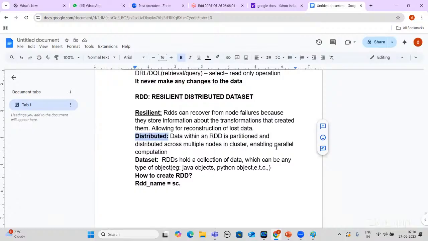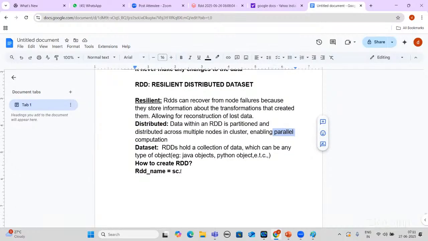How is it distributed? Parallelly. So I need to write SC dot parallelize. This is the syntax. I need to give the collection. This is the syntax for the creation of RDD.